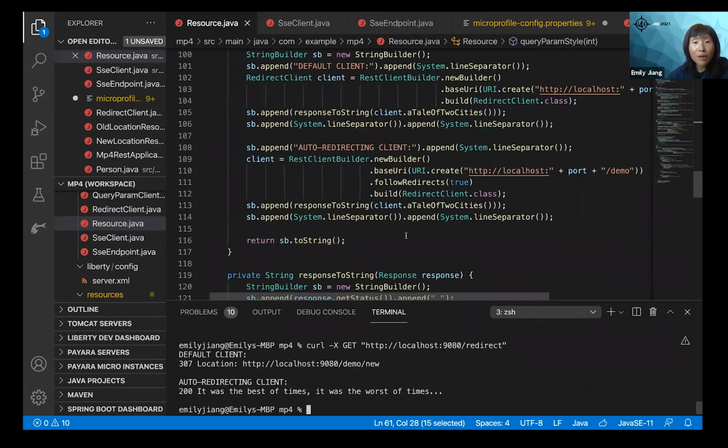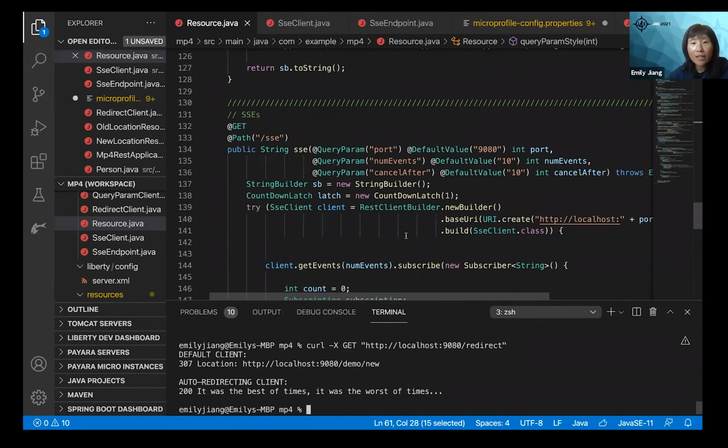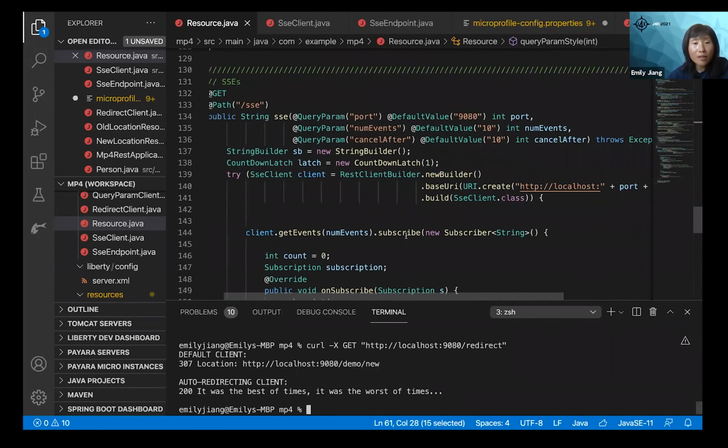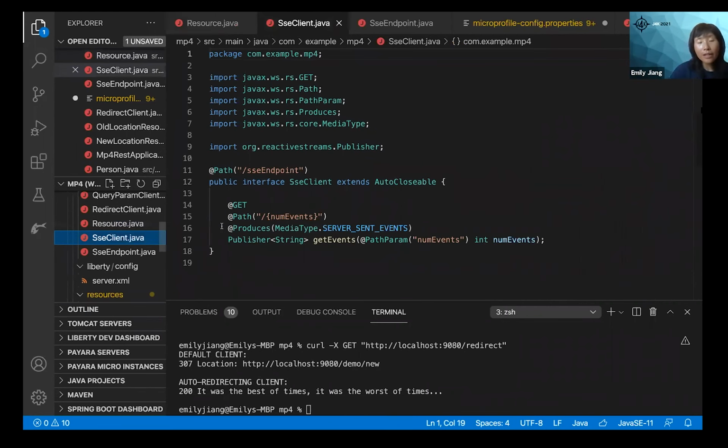The final thing I want to show you is the server sent event. In the server sent event, the client is like the subscriber. You create the REST client, the server side publishes messages, and you subscribe to that event.